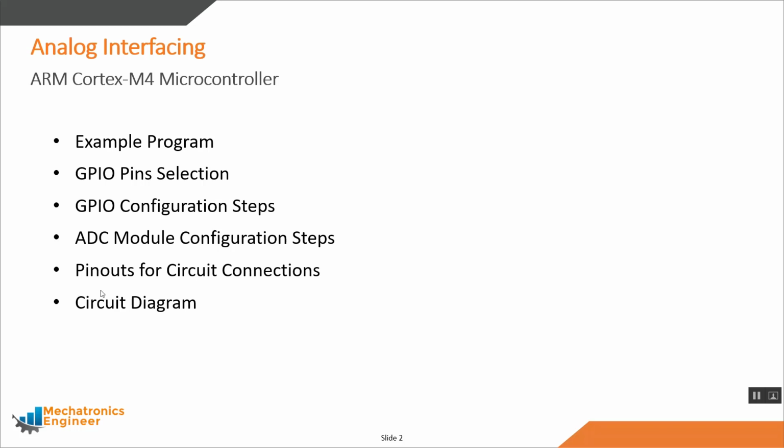We will also see the pinouts for the circuit connections and the circuit diagram of the application. At the end of the video, we will write a C language program in Microvision Keil IDE, and I will also show a live demonstration of the example program. So let's get started.